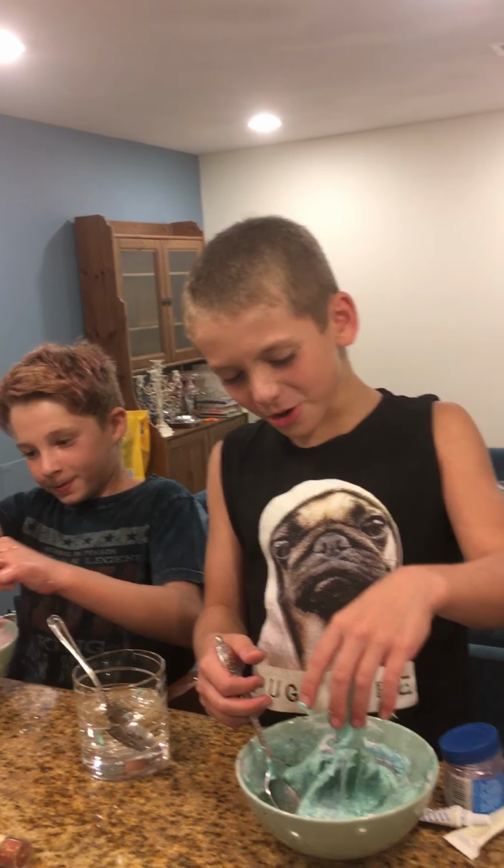Glitter is fun, but this has gold in it. If you close up on mine, it has gold on it. You can see little specks of gold and it looks really pretty in the turquoise-ish color. Yeah, that's so cool. We both have the colors of the bowl. Color, blood and brains. Are you a zombie now, Reese?